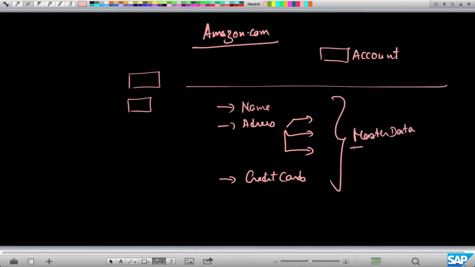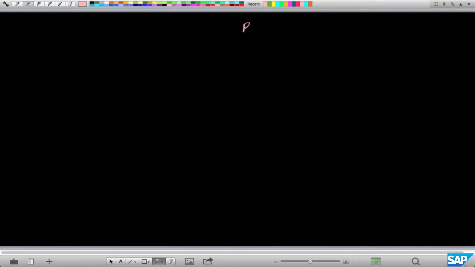And in this case, you are the customer, so you can call it customer master data. Right? So these are all common examples of master data that you typically see in B2C environments. All along, we've been only seeing B2C environments, right? The Safeway example or the Amazon.com example. All of these are B2C examples. Let's take a more B2B example.